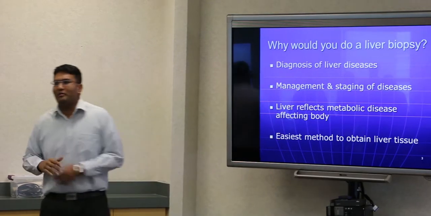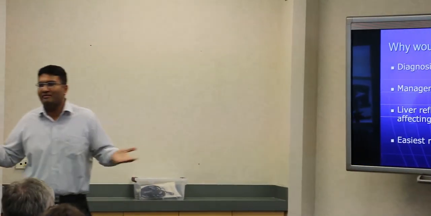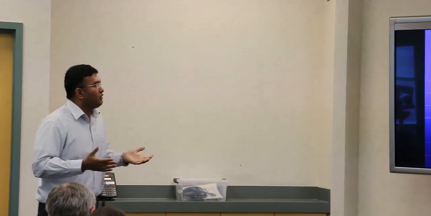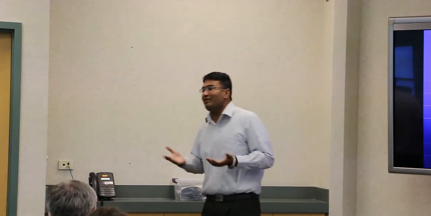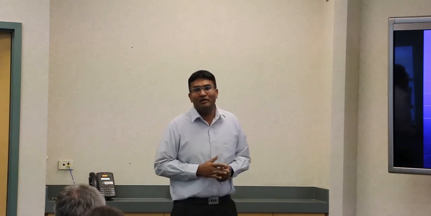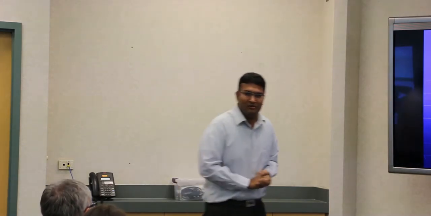So, why do we do a liver biopsy per se? It's to get simply the diagnosis of liver diseases, to look at how to manage and stage liver diseases, what you will see in chronic hepatitis. I'll be speaking about that in detail later on. The liver in itself reflects metabolic diseases which are going on in your body, and the easiest method to obtain liver tissue is a liver biopsy, and the approach is percutaneous or transjugular, right?